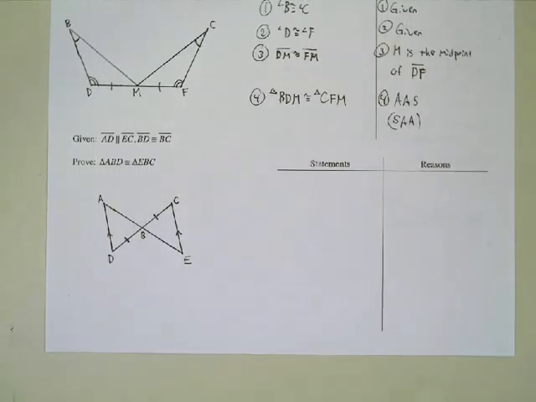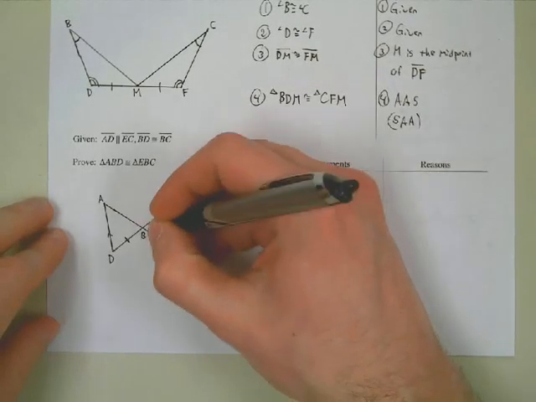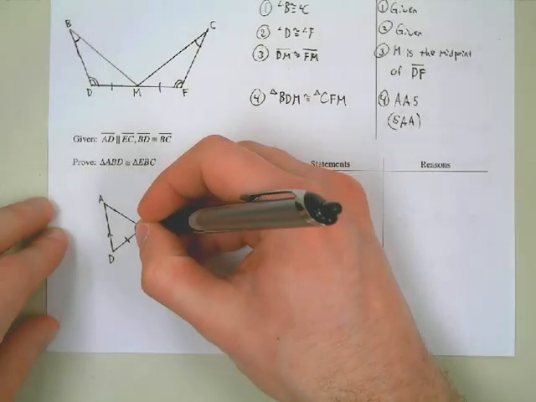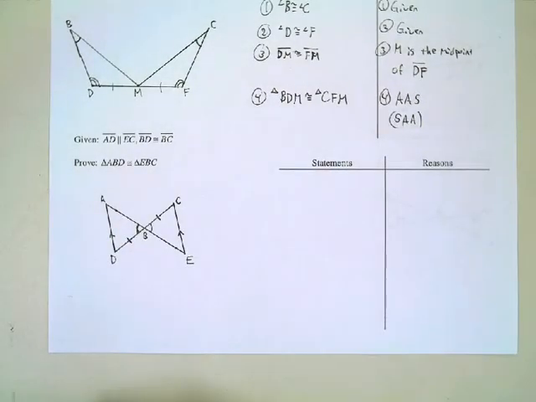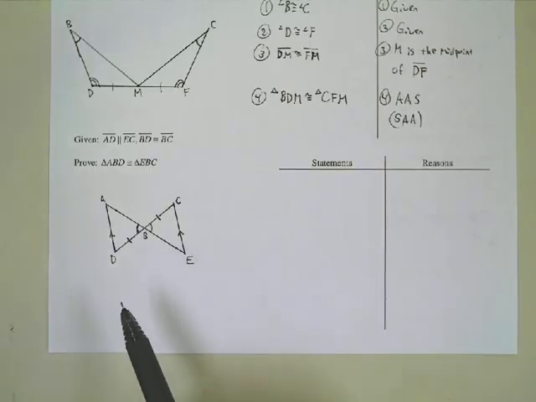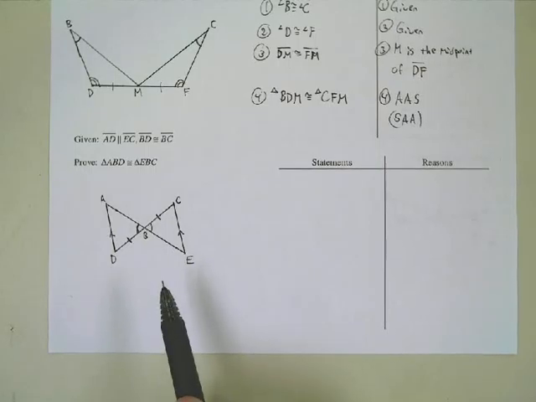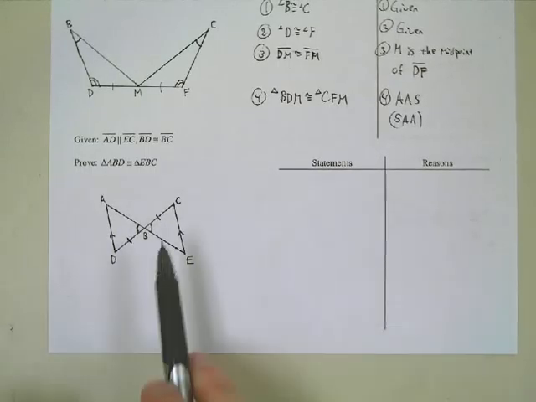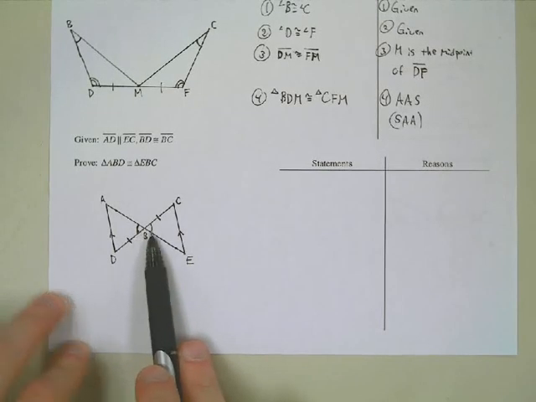Yes, CBE, that angle will be congruent to ABD, and again, why is that? Not because it's a midpoint. What's the reason? Nope, not quite. Go ahead, Eli. Vertical angles. They're opposite each other, so they're vertical angles. They're directly opposite each other, so they're vertical. Okay, these are vertical angles. They're opposite each other.